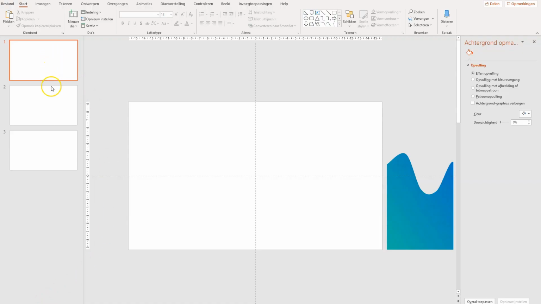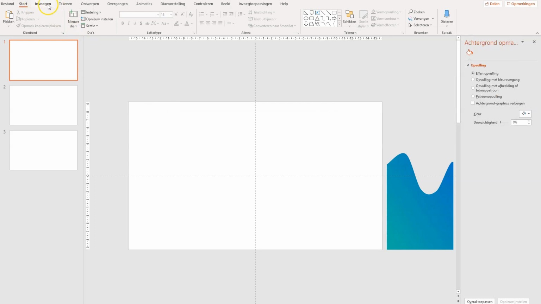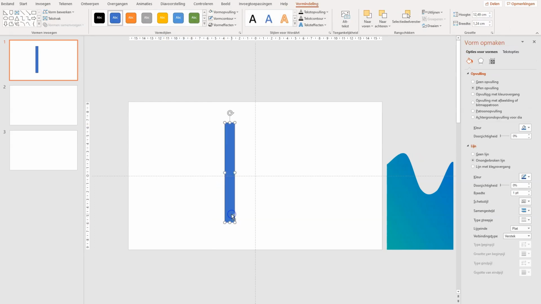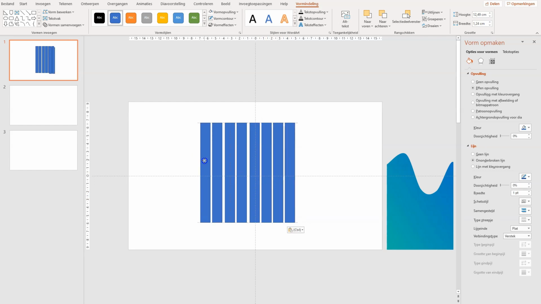Now, in PowerPoint, I've added three slides. On the first slide, I'm going to add an image with rectangles. So let's go to Insert. My PowerPoint is in Dutch, so here it's called Invoegen, but in the English version, it's Insert, and go to Shapes. So let's pick a rectangle for now. And I draw one on my screen, copy them next to each other, copy these two. And two on the other side.